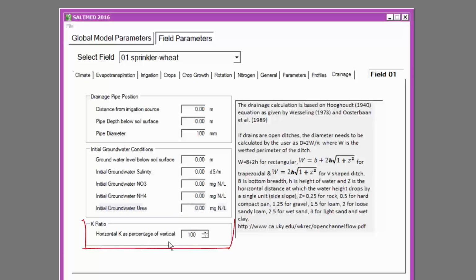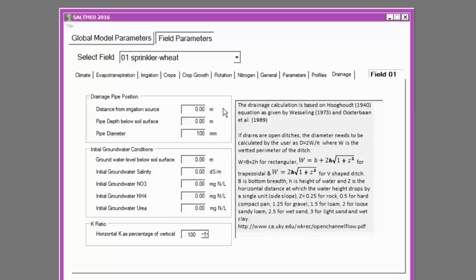There is one parameter here, which is hydraulic conductivity in the horizontal direction. Most people find it difficult to measure the horizontal hydraulic conductivity, and we actually have an option here so that you can calculate it as a fraction of the vertical conductivity, which is easy to measure. So we measure the vertical conductivity, and as a rule of thumb, we sometimes assume the horizontal is 1/3 of the vertical conductivity, and we use it here. So that's really maybe the last tab.